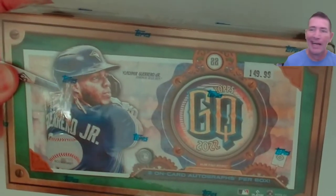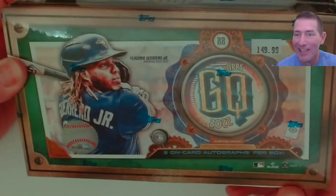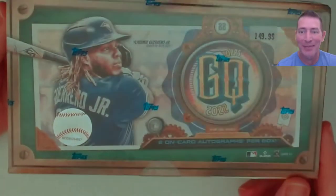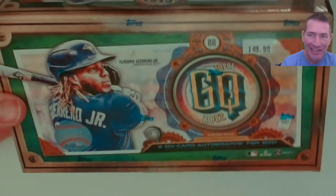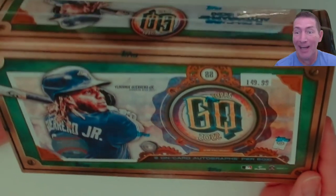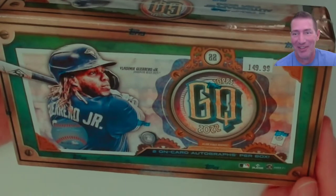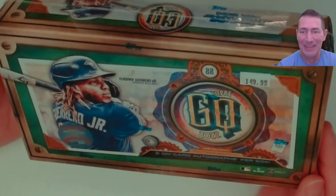Hello, all right, everybody. I got the Gypsy Queen 2022. It's not 2021 like the Panini products right now, right? Topps has actually got us in 2022, even though they sneak out an occasional 2021 like Big League. And I think they got Bowman Platinum from last year still coming out this summer. I got like five of those hobby boxes coming, so yeah, we'll be doing some of that, I'm sure.